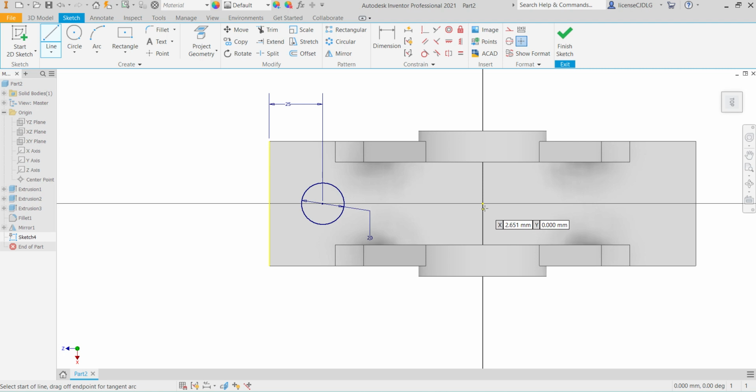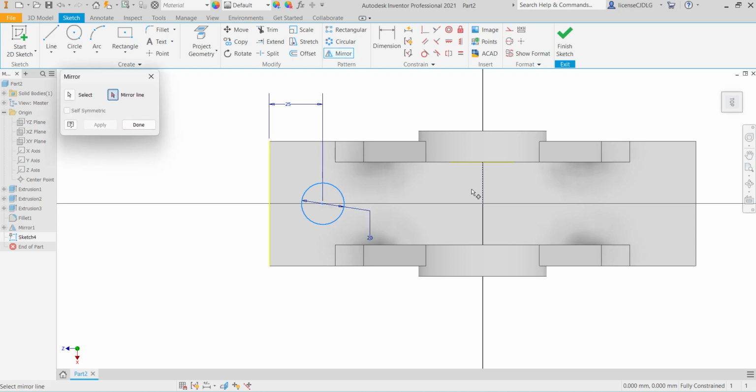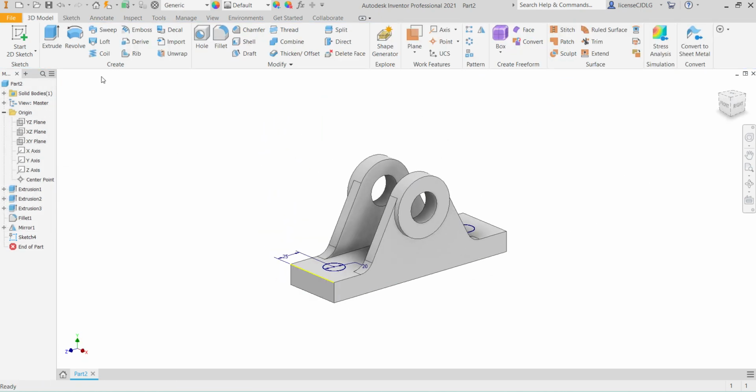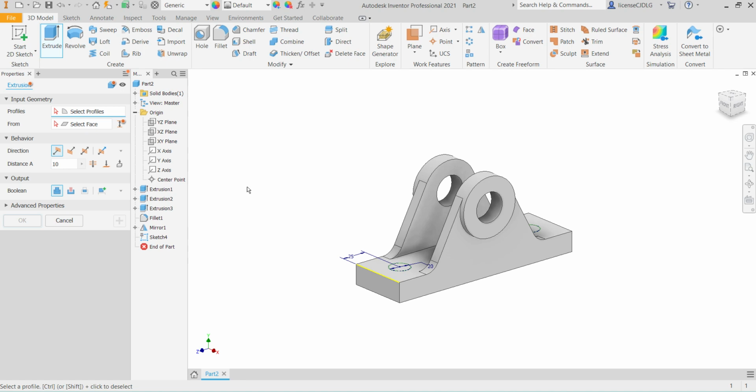Select line, convert it into construction, select this circle, select mirror line, apply, finish sketch, select extrude, select remove material.